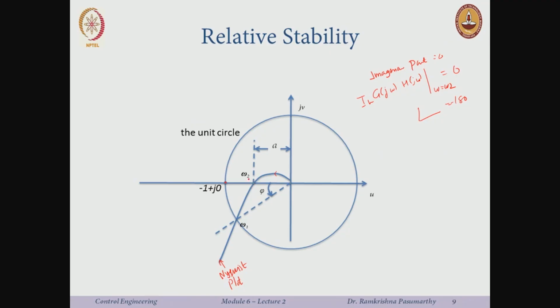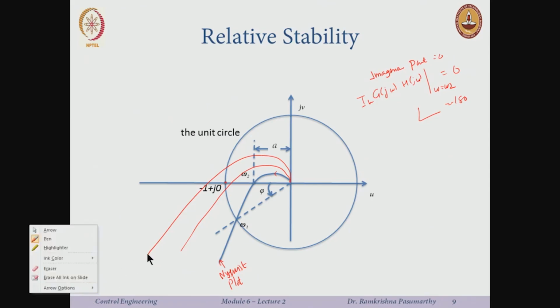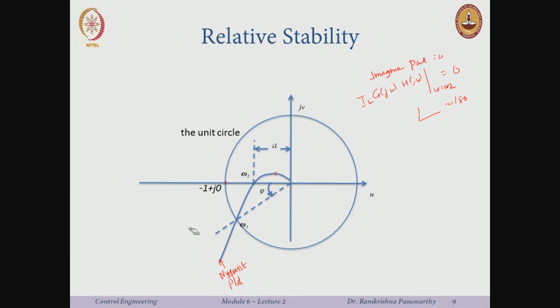Okay. So, what could happen is that if this A is getting closer and closer here, then I am on the verge of instability. Say I have something like this here, okay, and say something changes, I increase the gain and I go here. So, once I go here, I am actually encircling this point, right. So, I will just go do some detour like this, and I can say that the system is going to the verge of instability. Okay. Let me erase these things because these are not important.